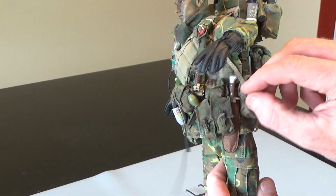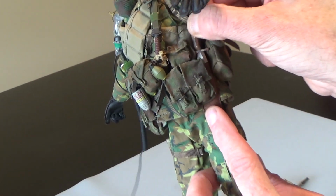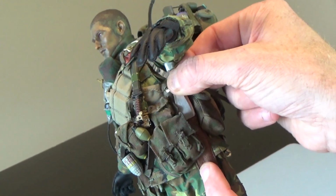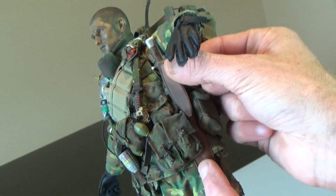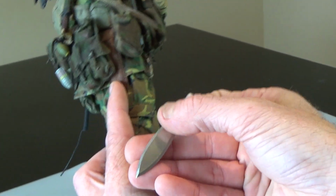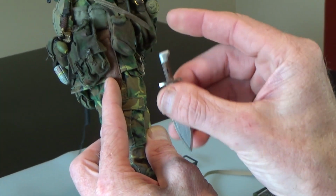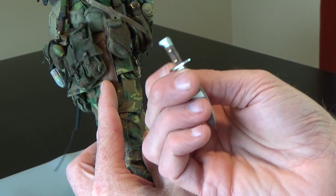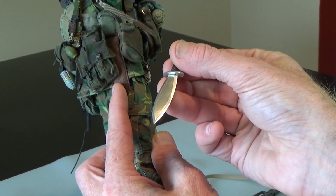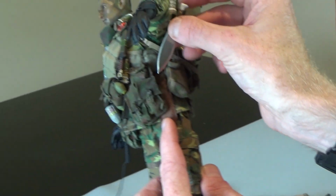Really nice Bowie knife, check that out, wow. This is actually a custom knife. Let me pop this out real quick. This is super cool. And actually this is very sharp. This is a real deal custom blade, that's metal, and that right there is sharpened. It's got a wood hilt. Wow, good job, check that out, man. Super cool. That's a one-of-a-kind piece.